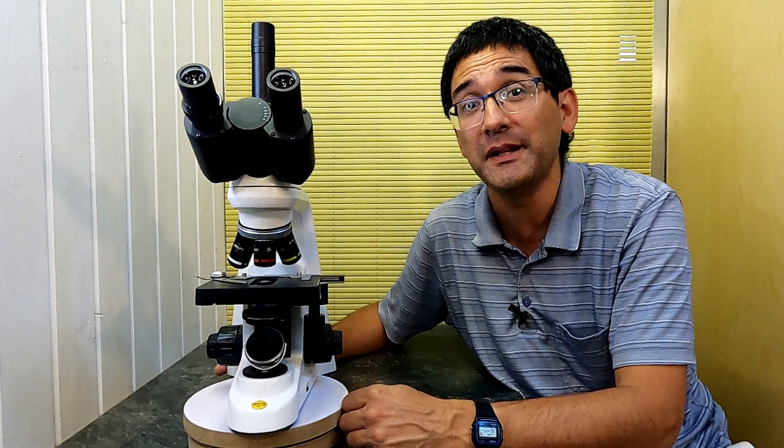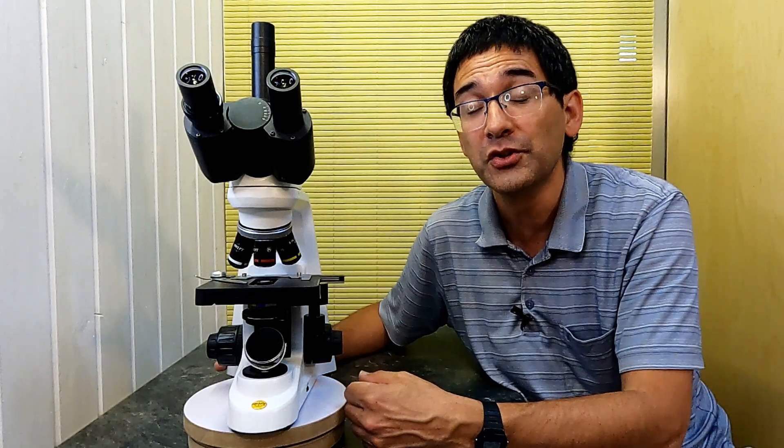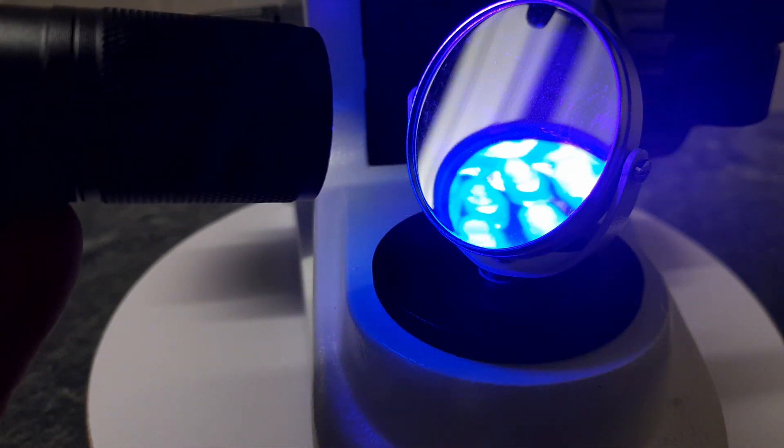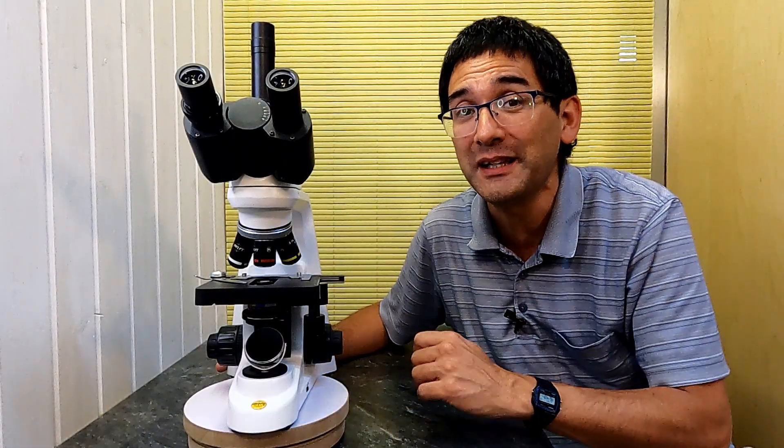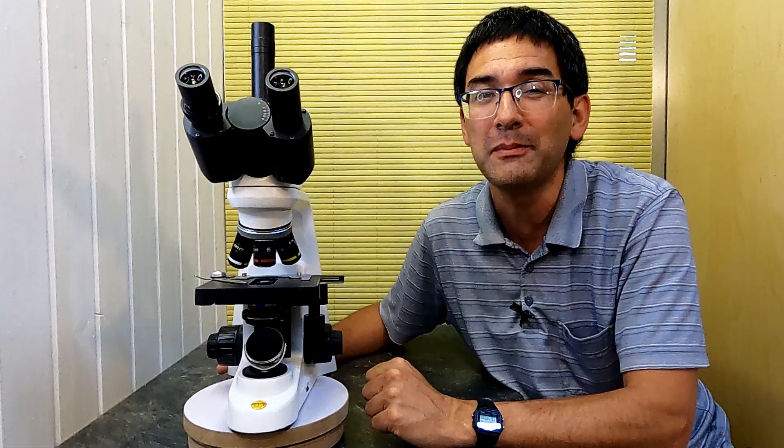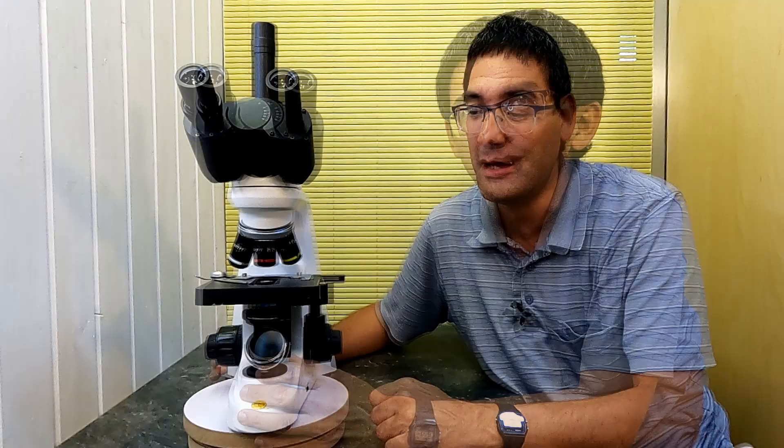And the second advantage of using a mirror is that you're now able to also use a light of a different color. So there are certain flashlights that have colored LEDs. And by using those, you are also now able to change the color around. And what I would like to do in the future, I've not tried it out yet, but I'd like to, for example, use ultraviolet light. And I would like to see if it's not impossible to actually use this as a fluorescent microscope. When you use a UV flashlight, for example, then maybe it's possible to make some structures visible that could not be seen otherwise.